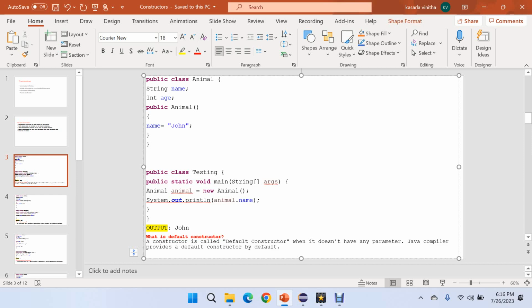In Java, automatically Java creates a default constructor if you are not writing one. Default constructor means it doesn't have any parameter. The Java compiler provides a constructor by default. So if we are not writing this constructor, Java provides a default constructor.